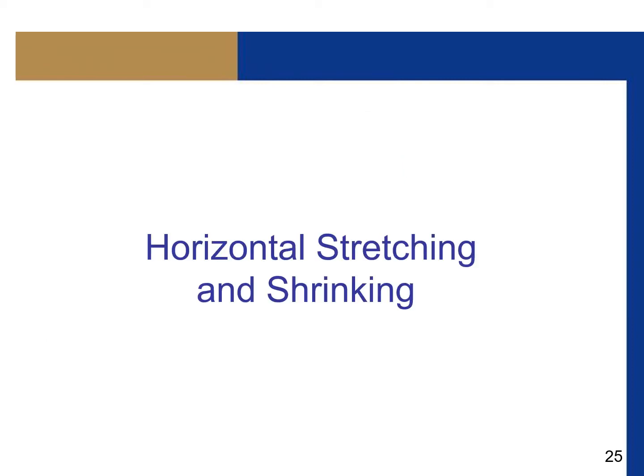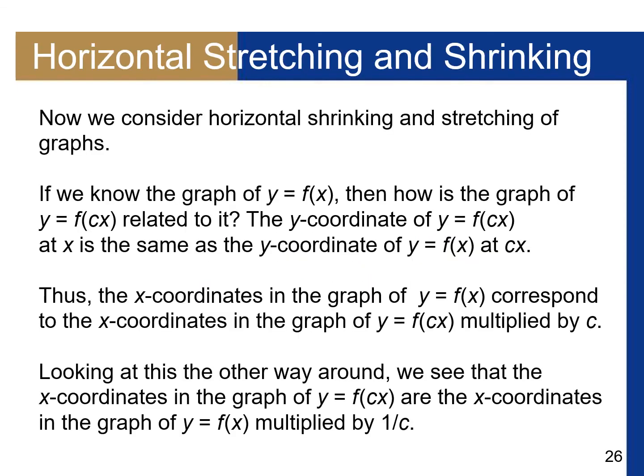Okay, what about horizontal stretching and shrinking? We looked at the vertical stretching and shrinking. Now we're going to look at the horizontal stretching and shrinking. So you might have thought already that horizontal stretching and shrinking is going to affect my domain before I put it into the function, and you're exactly right. So I'm going to take a value and multiply it by the domain value before I put it into the function.